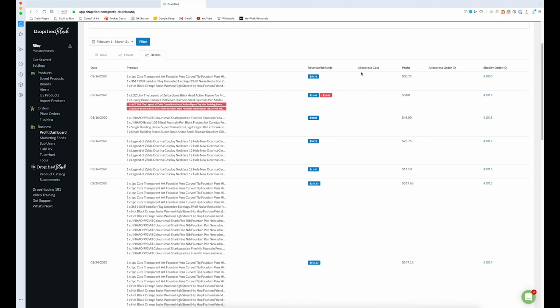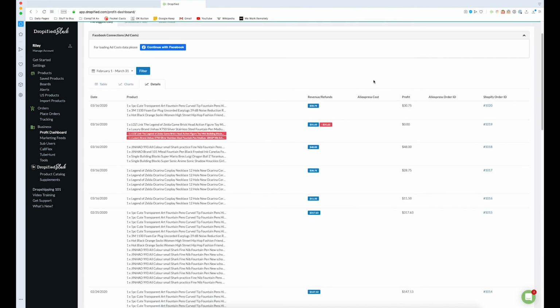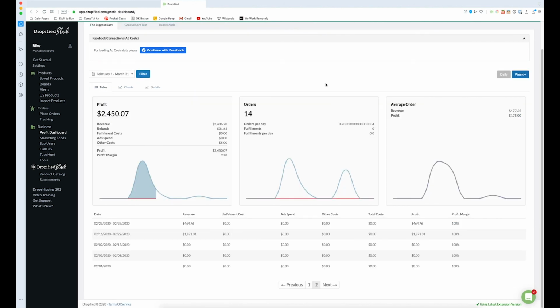Now, once you start fulfilling orders through AliExpress, this is going to automatically add how much you paid. So you're going to take this number, your revenue, subtract the cost of processing, and then you'll get your profit right here. And that's just a great way to start figuring out how much you're spending, how much you're making on each product. If you need to tweak the prices, if you feel like you can be making more on it, you can always add a little bit. But basically, that's all up to you. And this is just going to give you the data that you can use to make subtle adjustments and get as efficient as possible. But as we've looked through most of the major features of the product dashboard, that's pretty much all I have for you today.